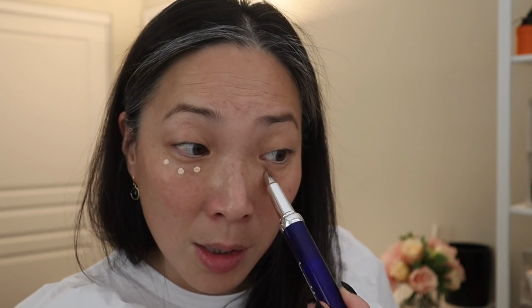And I said this when I reviewed this product, that I really feel like this is a tinted eye cream. It just feels so great. And my skin has been so dry between the sun and the high temperatures. It's just really nice to add just a teensy bit of extra eye cream. So that's what I'm doing essentially. And of course, I always like brightening up the eye area. So I'm just going to blend this in with my finger. How did I get it down there? What am I doing? Blending this in with my finger.